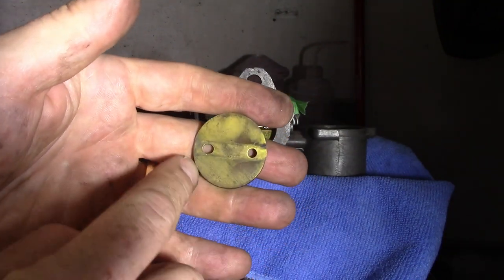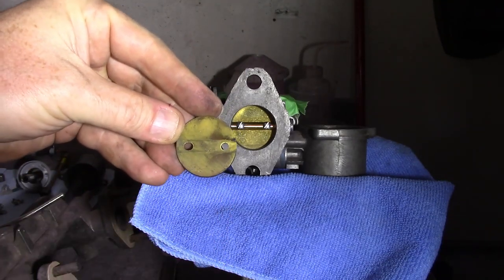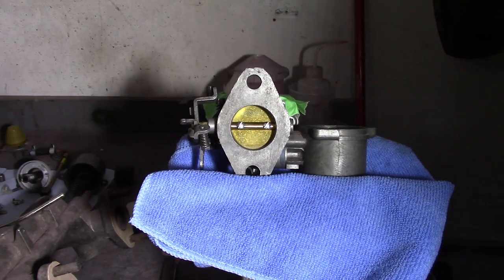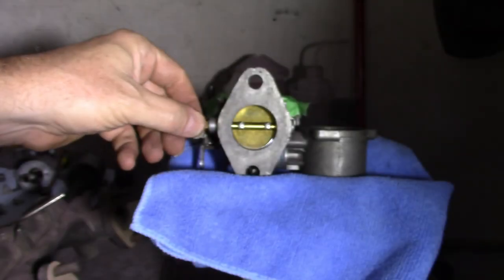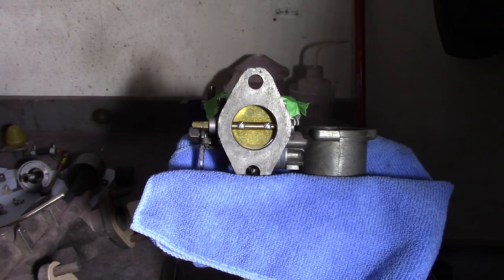There's an adjustment hole in there — it's a little oblong. These throttle discs are not perfectly circular; they're oval and have chamfered edges, so they only really go in one way. They're designed not to have a perfect seal, but hopefully this is getting better than it was. Once you get it as good as you can, go ahead and tighten it up. Once it's tight, rotate it to make sure it hasn't bound, because it very easily binds. This one operates pretty smoothly. I'll go ahead and move on to the next one.